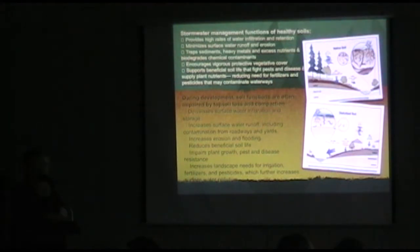I should mention that with rain gardens, it is never appropriate to use herbicides, because they do interfere with the life of the soil, and we also don't need to water them once the plants get established.